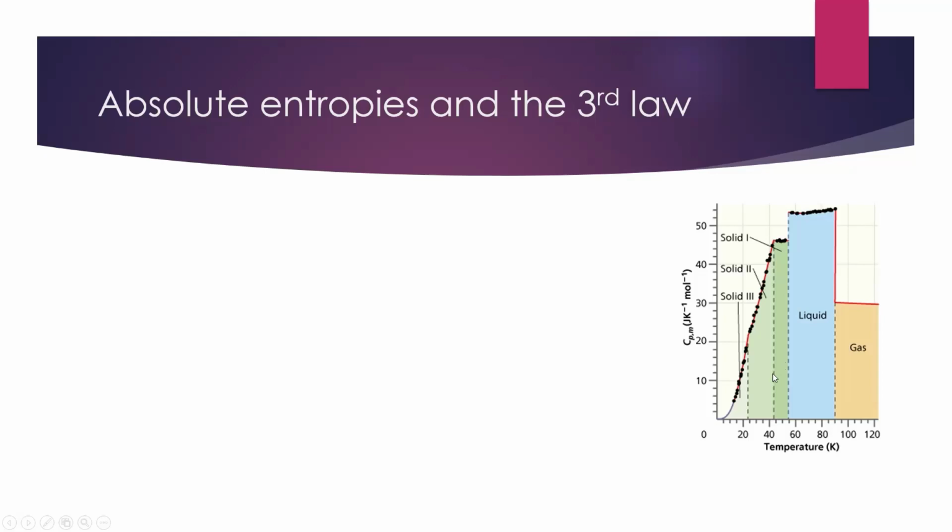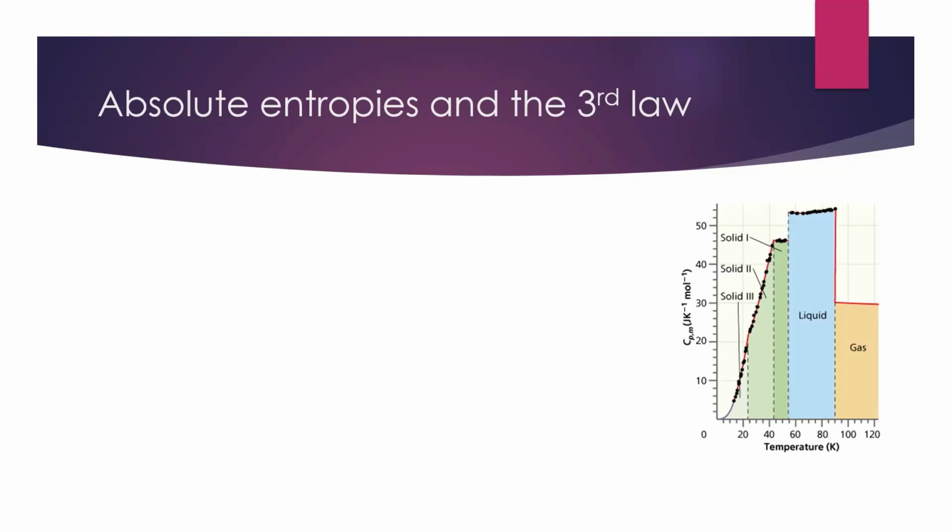As long as there is no phase change, we can simply integrate under this function. So if we want to know what the entropy is at, say, 20 degrees, we can integrate under this function from 0 to 20 Kelvin and then figure out what that area under the curve is. But weird things happen at the phase change, and we'll see that on the next slide.